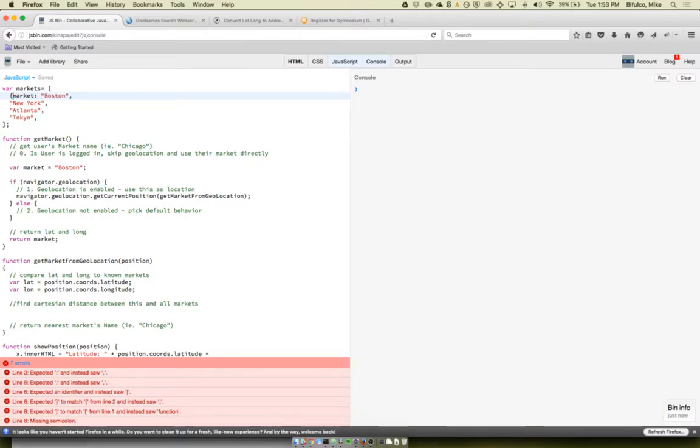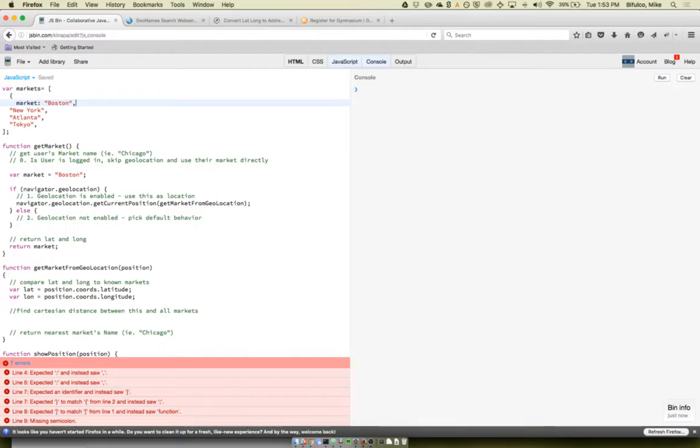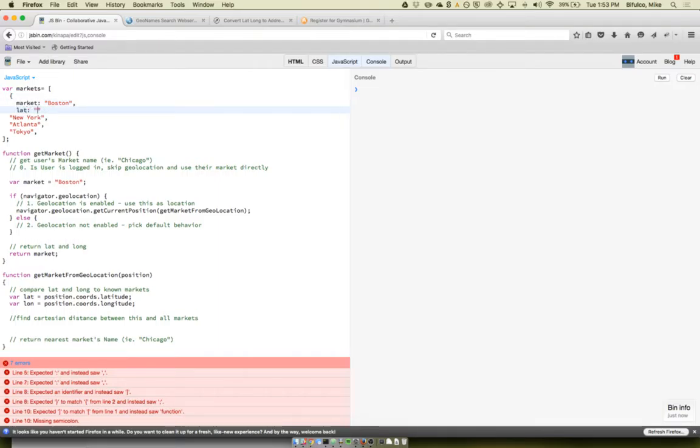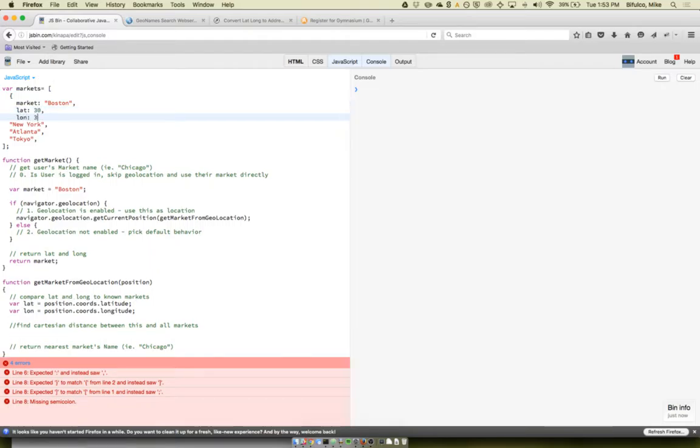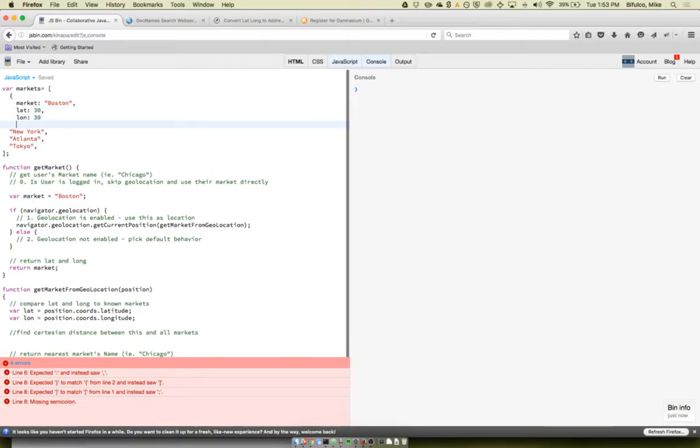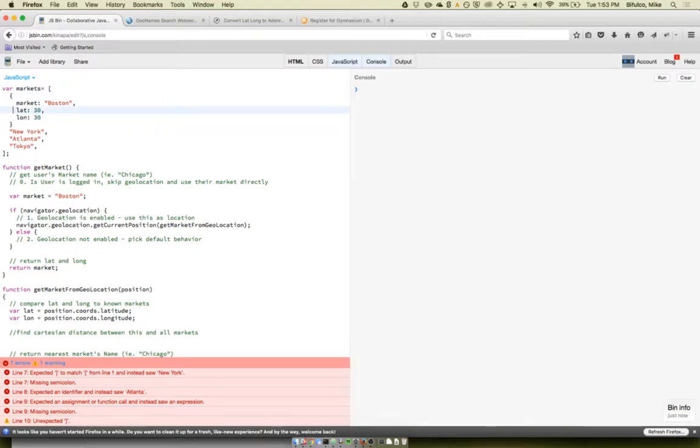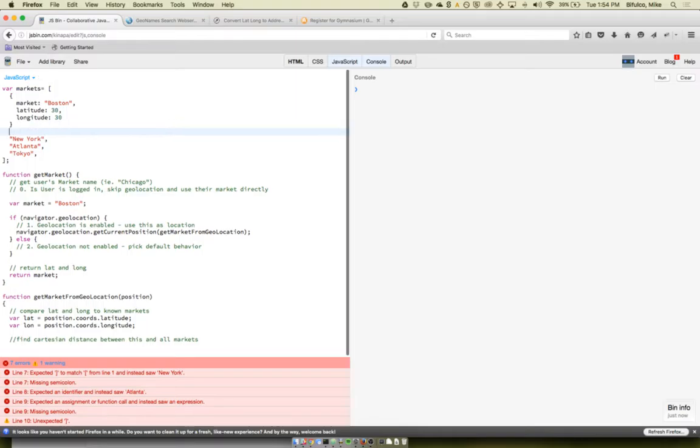Okay, this will take me a minute. So, market is Boston. Lat 30, 130. So this is what each market will look like. So this is going to be an array of JSON objects that will each have a latitude and a longitude. I should really write these out because it's a little more readable that way. Okay.